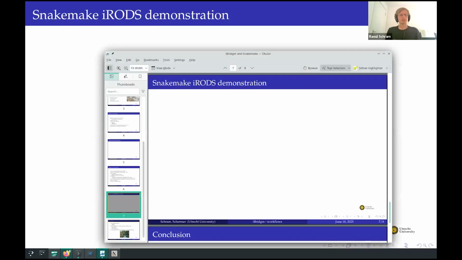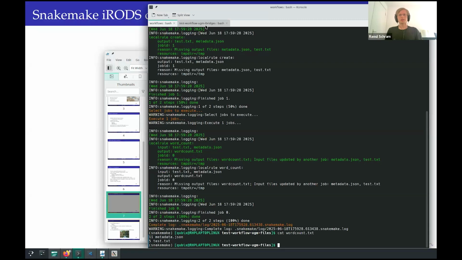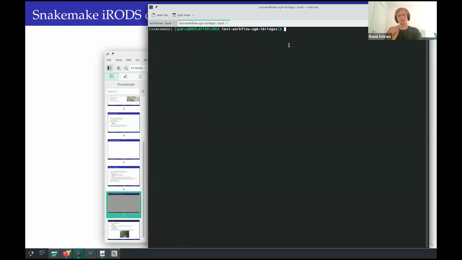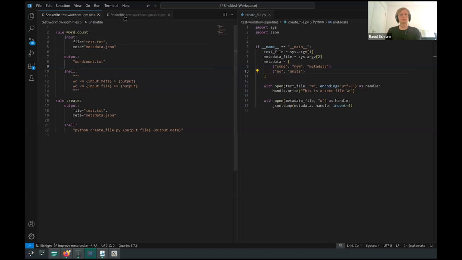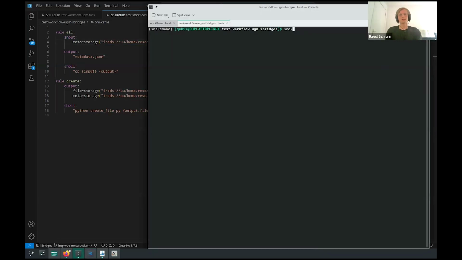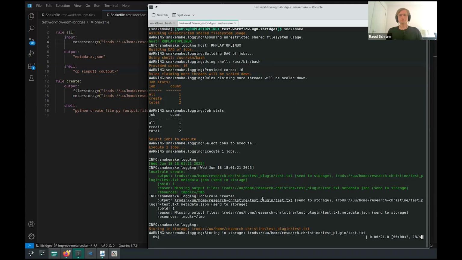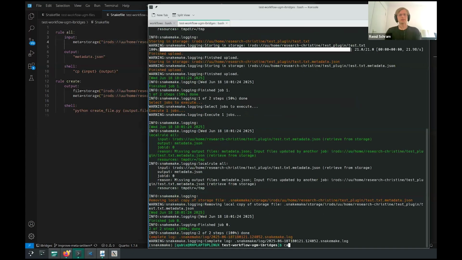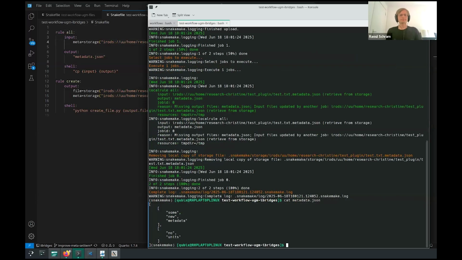I will very quickly show how that looks. I also have another one where you can see the Snakefile. Here you can see that you can also have input with the storage. So snakemake knows that the data is on storage, and it will automatically download and upload it. You'll just have to trust me that it will upload and download, and then everything is done. And then there's a metadata.json. That is just very quick, because I don't have the time to explain it too much.